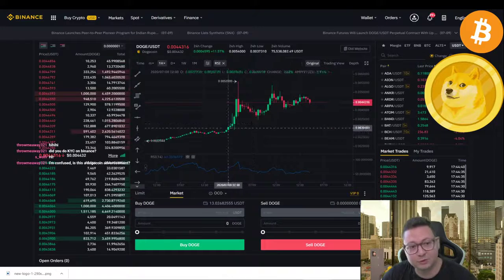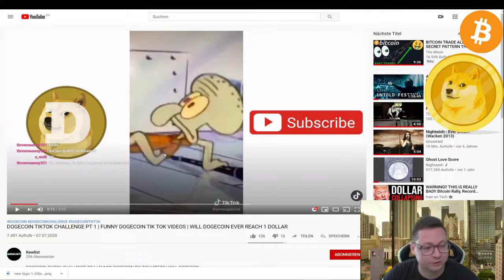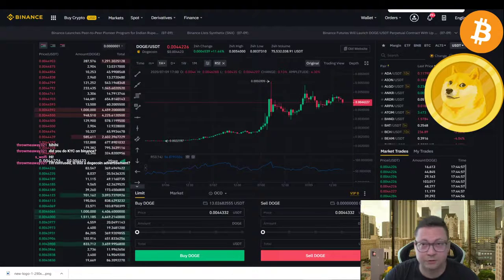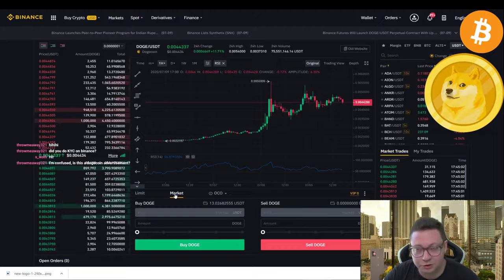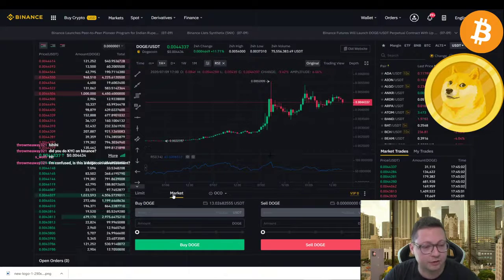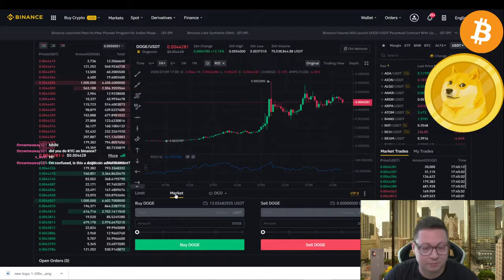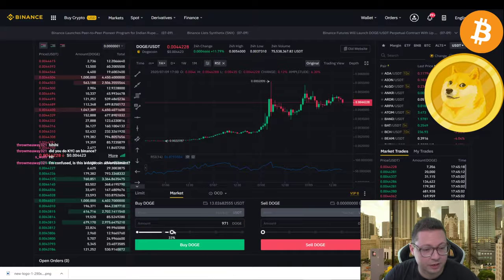All right, so Dogecoin pumped already a lot after we have seen all these viral videos going on everywhere on YouTube and TikTok, and we are late to the party, but of course we want to FOMO in. So if you cannot wait to own some Dogecoin, you just click here. Once you have opened the chart, on the left side you see buy Doge, so you can go in and click market buy. And then you can put here the amount that you would like to buy in Dogecoin or in dollars. So we have currently $13, and you can decide how much you want to buy.